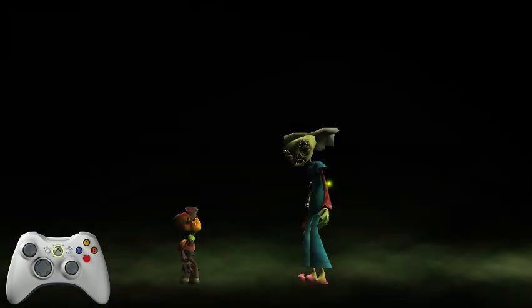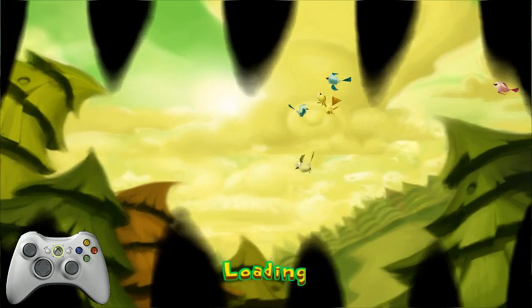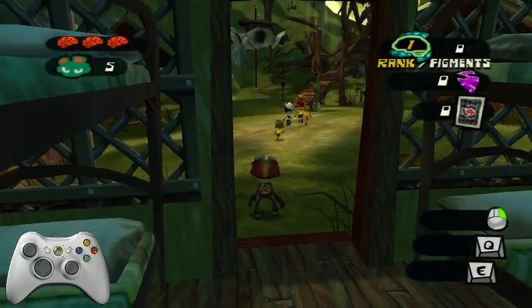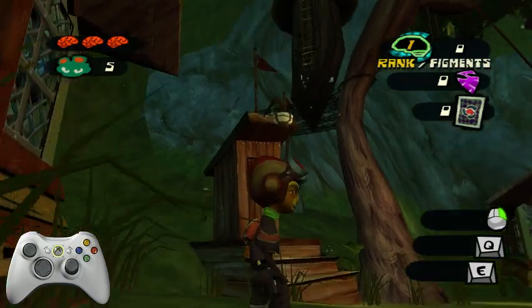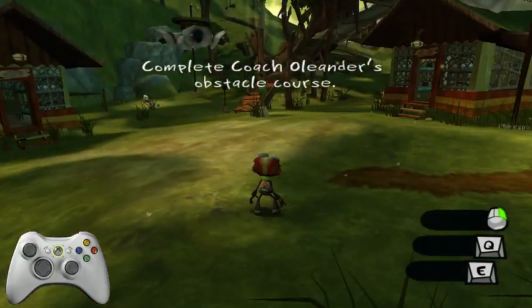And then hold up. Keep mashing A until you hear this dialogue. Now mash B. Alright. Now normally I would go ahead and start moving over there, but I'll first explain movement.